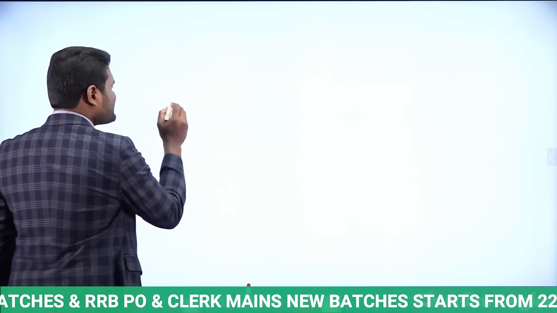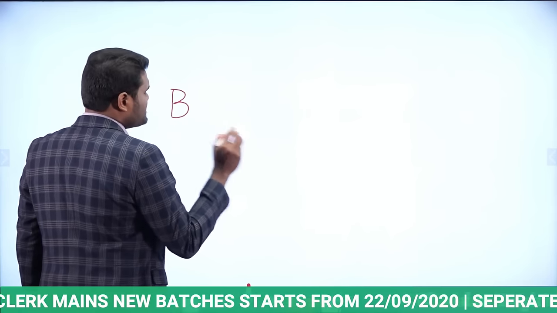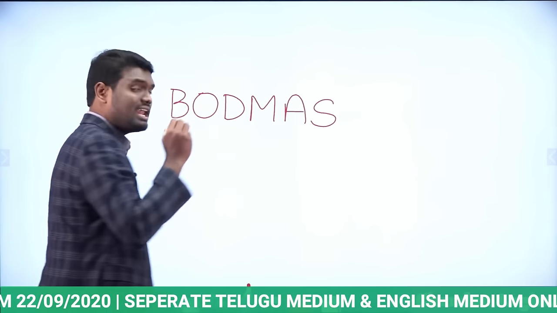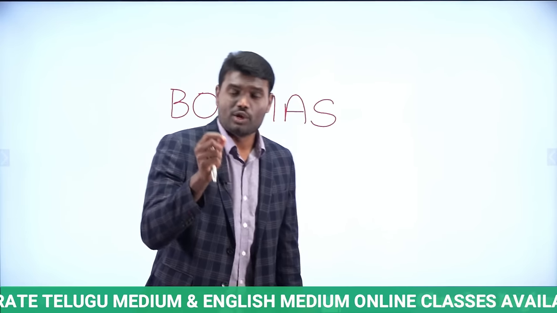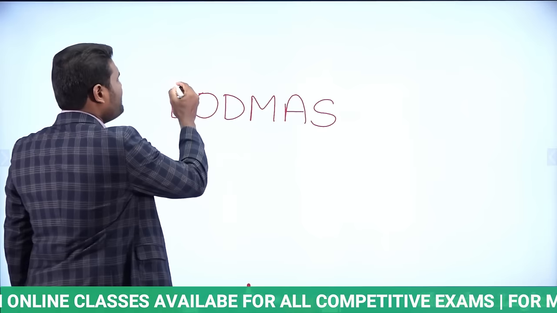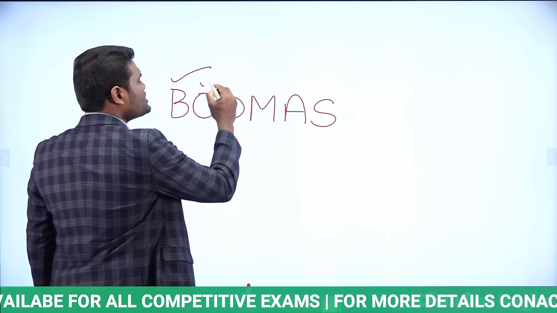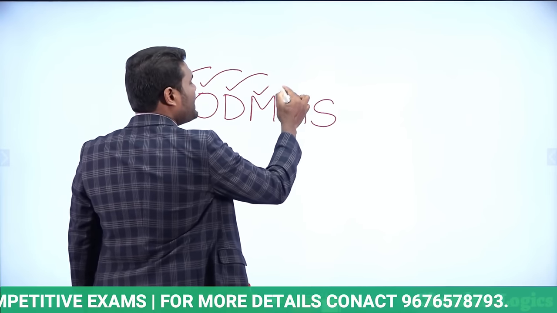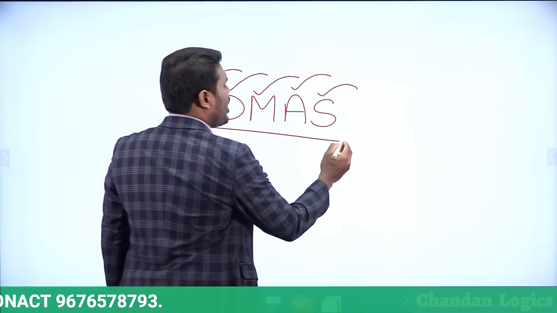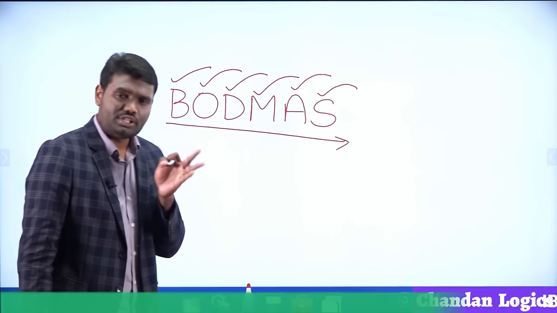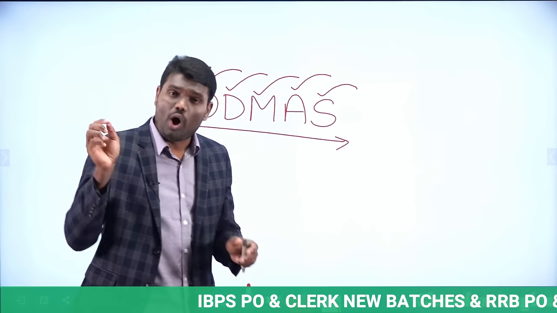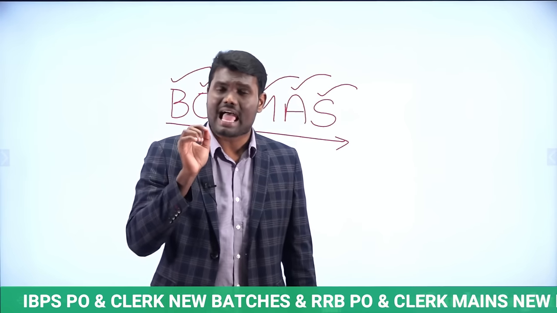Before we start, while solving questions from simplification, you need to follow the BODMAS rule, right? Most of you know that the BODMAS rule is really important while solving questions from simplification. What the BODMAS rule says is that first preference goes to B. B means brackets. Next, O means of. Next, division, followed by multiplication, addition, and subtraction. While you're solving the questions, you need to follow the same order: brackets, of, division, multiplication, addition, subtraction. Based upon the BODMAS rule, you need to solve all simplification questions. You can't do calculations as you wish.